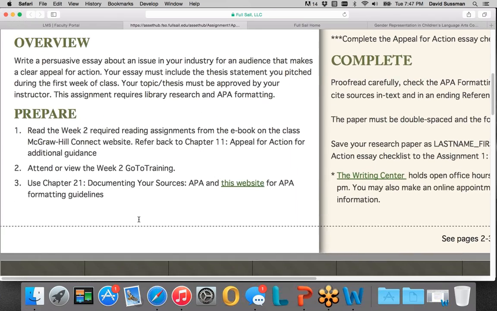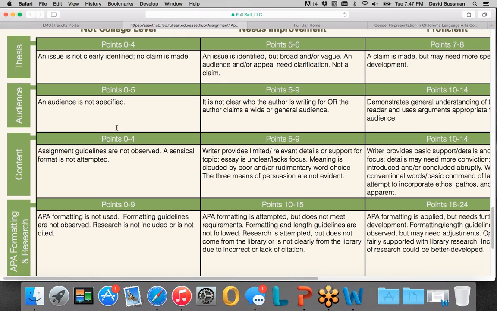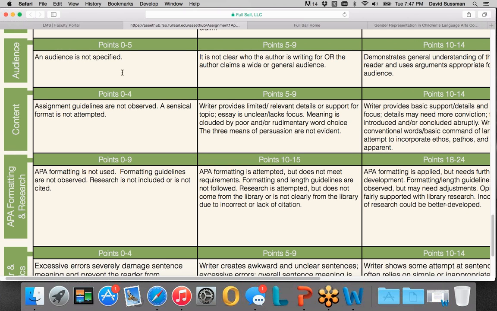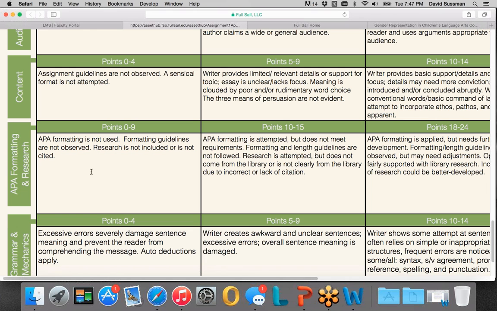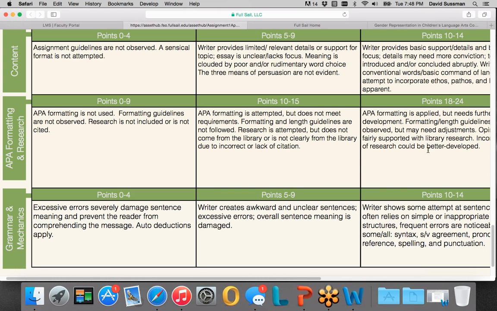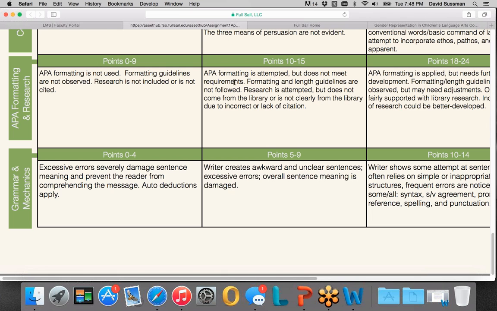You can read through most of this on your own. It will probably be pretty interesting for you to look at the rubric so you're reminded of how you're being graded. So I should see a thesis that ends your introduction paragraph. And again, you should have practiced this already for last week's assignment. Do you have a specific audience that you're targeting with that message? And then issues of content. And look, there are 30 points devoted to APA and research, meaning are you following APA guidelines correctly? And second, are you using research appropriately? So it's a lot of points that you can grab, but it's also a lot of points that you can lose points over, and then grammar and mechanics.